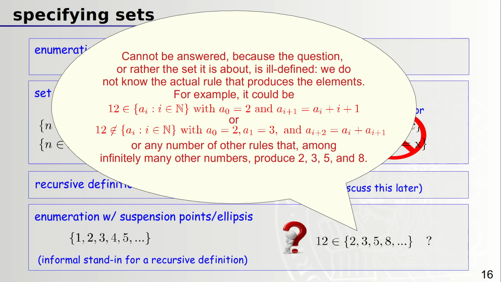The bottom line here is this: we don't know because the notation we use does not really supply a full definition of the set in question. However, even though this isn't a full formal definition, this notation is sometimes useful when the rule for generating elements is obvious or understood from the context.